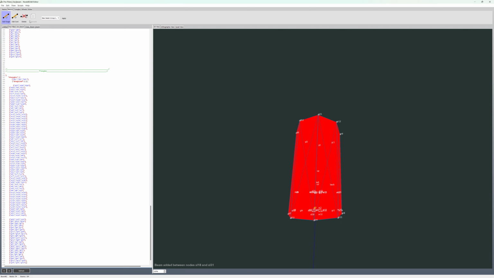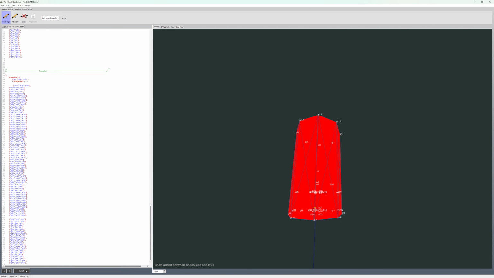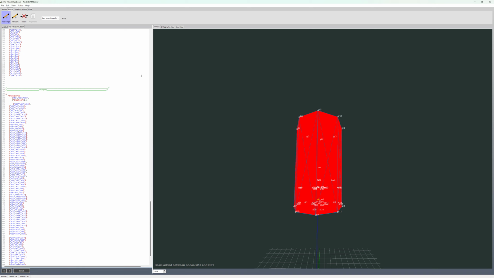And like before, if we did this correctly, we can close this now and refresh, and it should still be there. Let's anchor a couple of the nodes at the bottom, just so that it does not move a bit, but just a little bit.